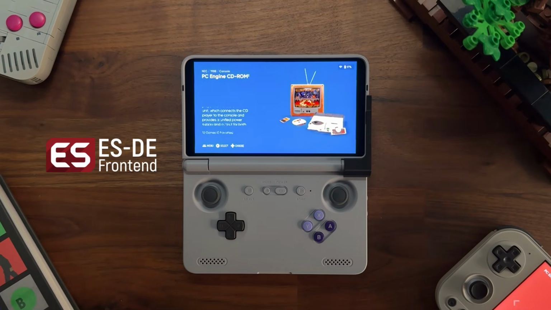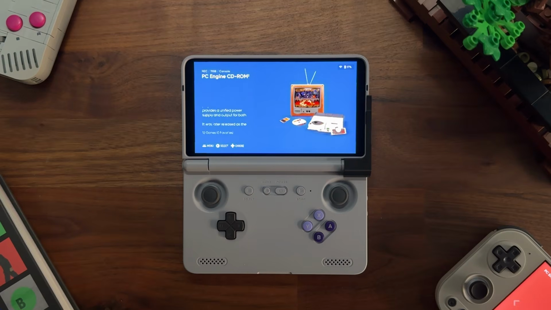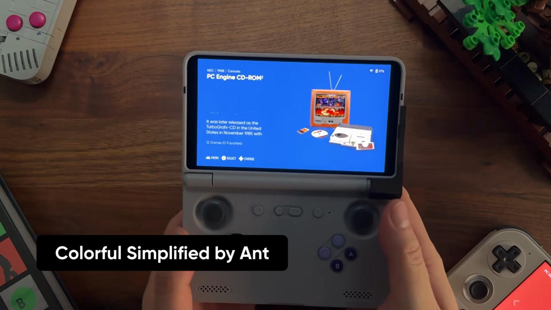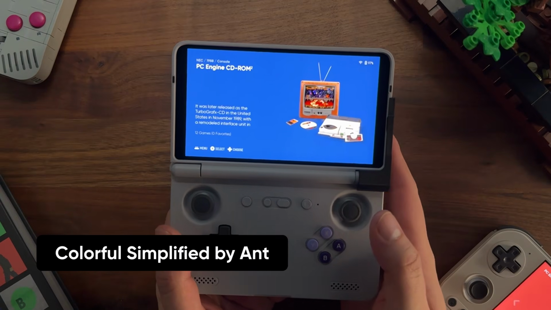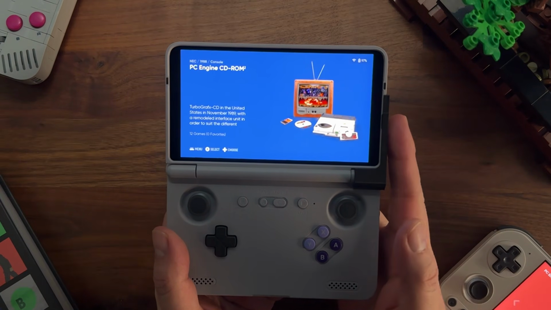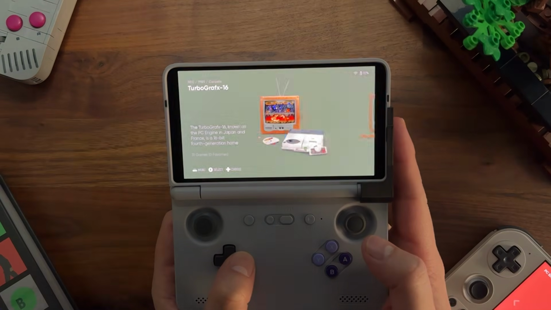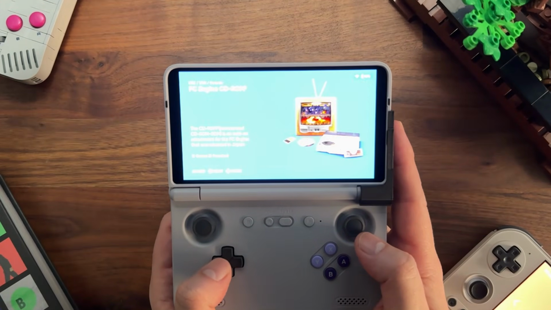All right, in today's theme showcase video, we're closing out our review of Colorful ports to ESDE. And this one is a theme called Colorful Simplified. Now, this was ported by me, and again, originally designed and created by Viking for Launchbox. Now, in the simplified variant, it's a simple left and right navigation on system view.